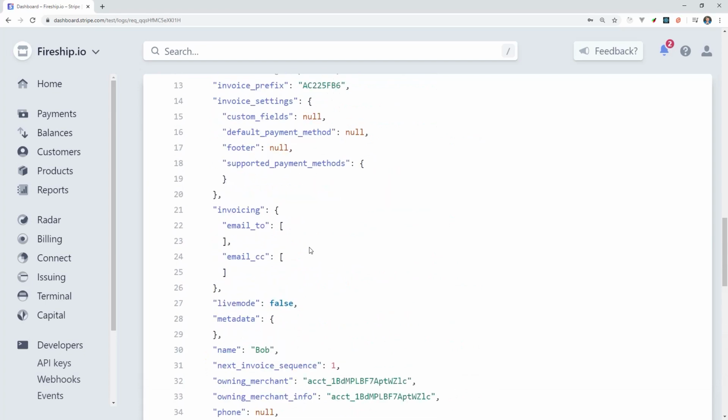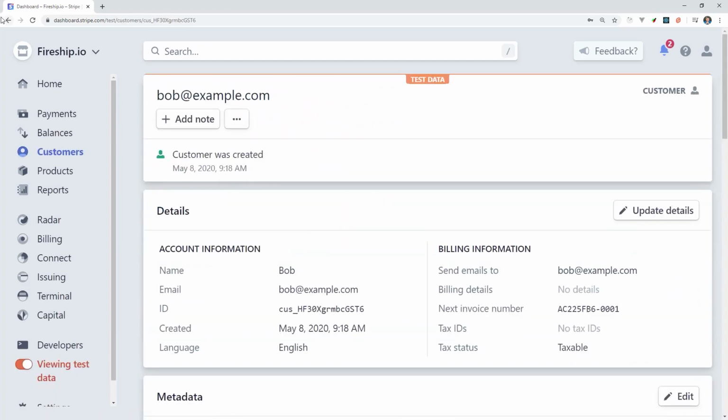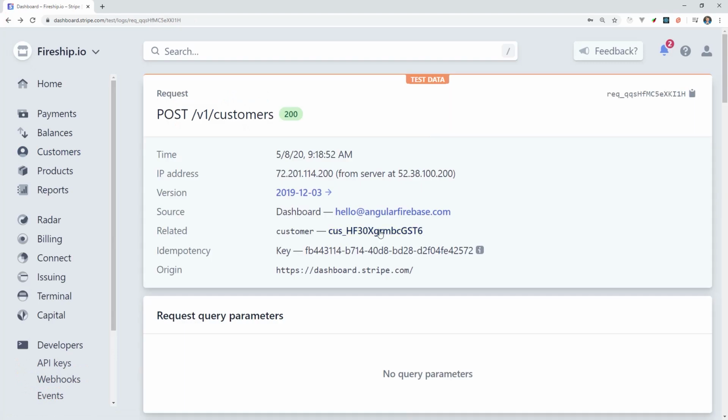When we build our application, we'll take this customer ID and save it in our database. This will allow us to later attach a credit card to that user or create a subscription or anything else we want to do related to this customer. The main point I want to get across here is that everything in Stripe is just a request response pattern. You make a request to a specific API endpoint with some data. Stripe will try to execute whatever you're requesting, like charging a credit card, and then Stripe will respond back with all the data that you could possibly want related to that request, like whether or not the charge was successful.